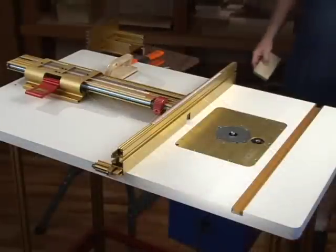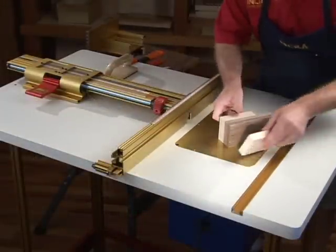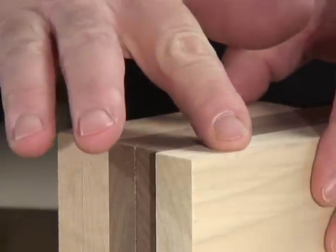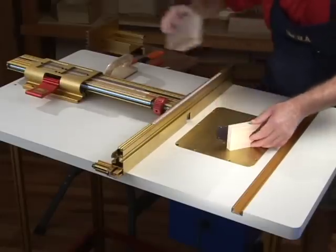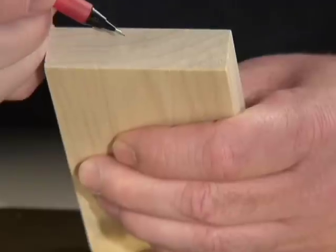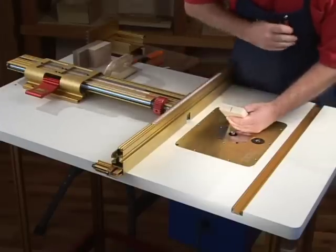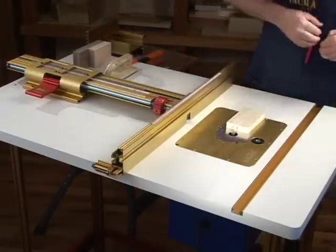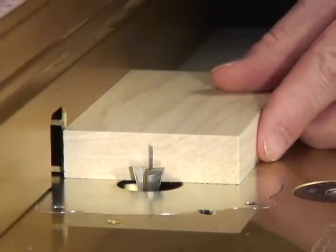When preparing the stock for your box, also cut a 6-inch long piece of 3/4-inch stock to the exact same width. We'll use this piece as our centering board. Mark the center of one end of the centering board. Now, visually align the mark with the approximate center of the cutter. Slide the fence up to the edge of the board, and then lock the carriage in place.